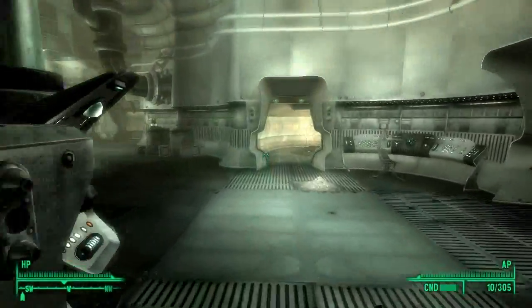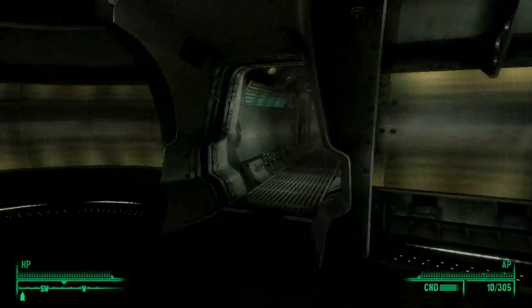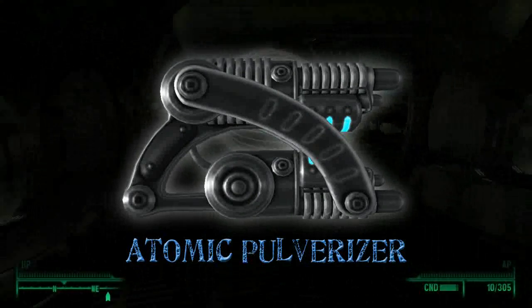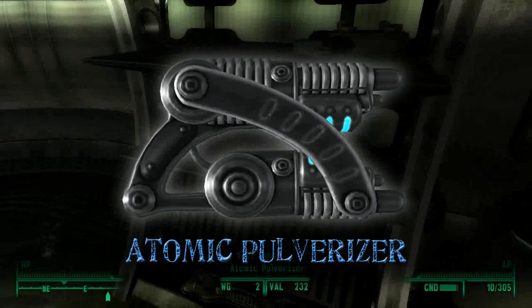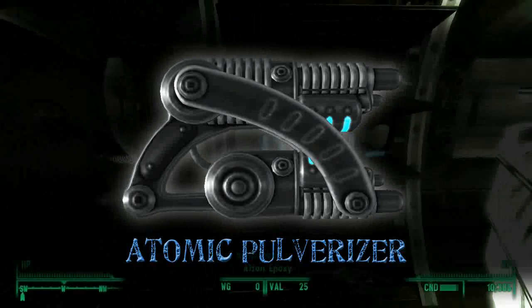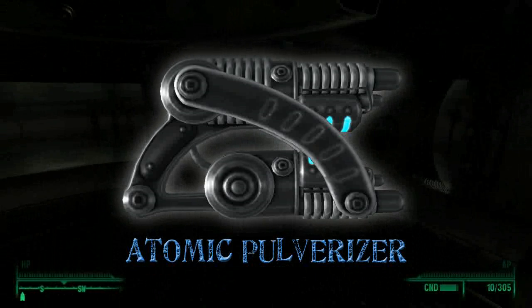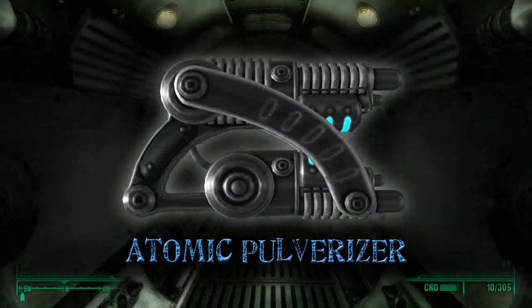The first weapon is the Atomic Pulverizer, the alternative model of the Alien Atomizer. While the Pulverizer isn't much more powerful than the standard Atomizer, it does have a significantly lower AP cost, allowing you to shoot it more often in VATS. In fact, the AP cost on this weapon is so low that there's no other ranged weapon in the entire game of Fallout 3 that can be shot more in bullet time at a single clip. Also, this gun is one of the few that has 0 spread, so the shots always go where you aim, and you'll never end up just missing without it being your own fault.